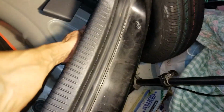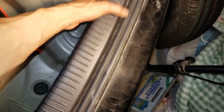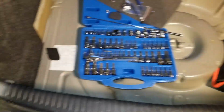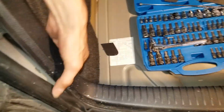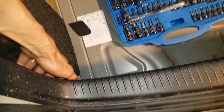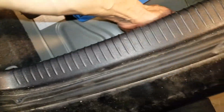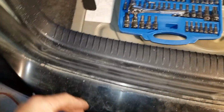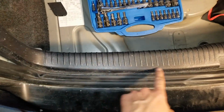I'm going to use both hands. See, the metal clip is stuck in there and broken off on the plastic piece. And let me use both hands. There are clips down there, one on each side. There you go. Come up.